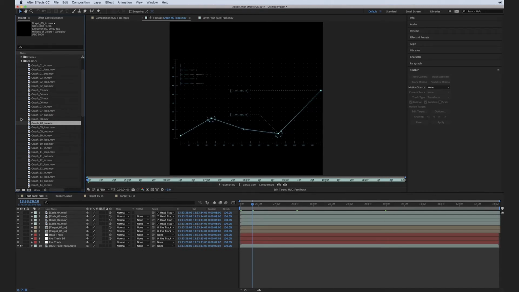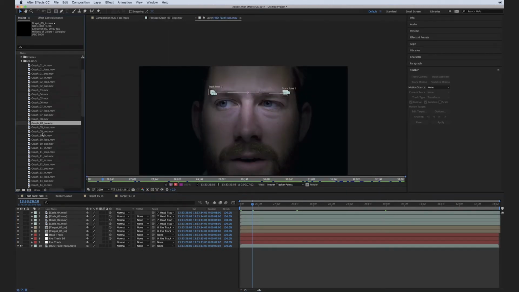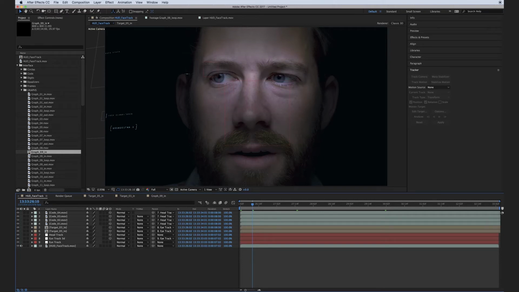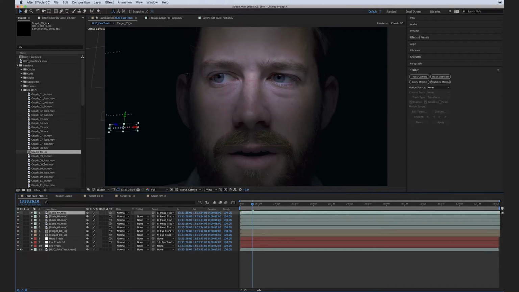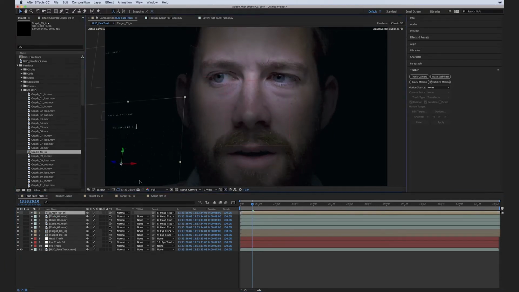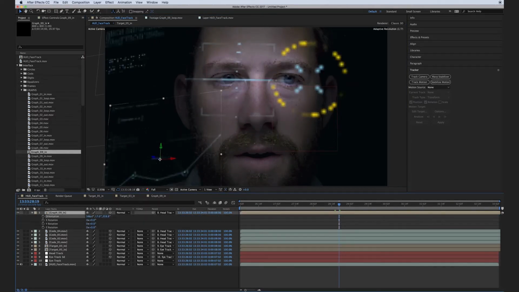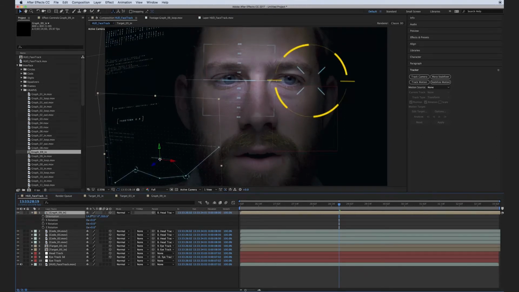Now I'm going to add a graph element. I like this one here. So I'm going to take all three and drag them to the new comp just like before. Sequence, single composition, hit OK. And let's just drag that right in. I'm going to do the same thing: duplicate the code layer, hold down the Alt key, and drag it right down on top. Let's scoot that down a little bit. And since this one's on the bottom, I'm going to change the rotation so that it's more tilted forward, kind of like that, on the x-axis.